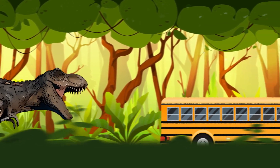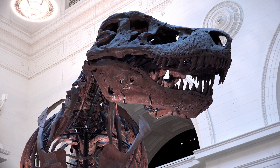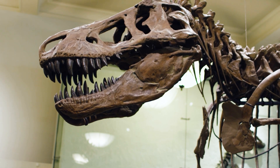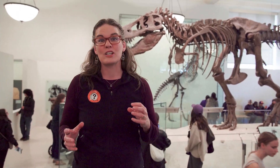And let's talk about their heads. That skull is more than four feet long, and inside it are 60 teeth that are each more than eight inches. Their incredible bite force allowed them to crush bones with a pressure of up to six tons — that would be like one of us chomping into a cow bone like it's a cracker.